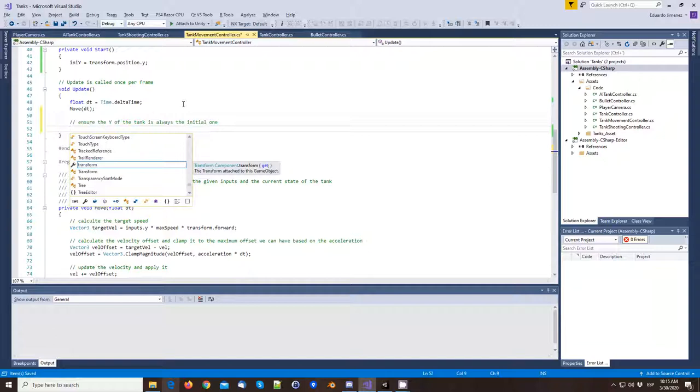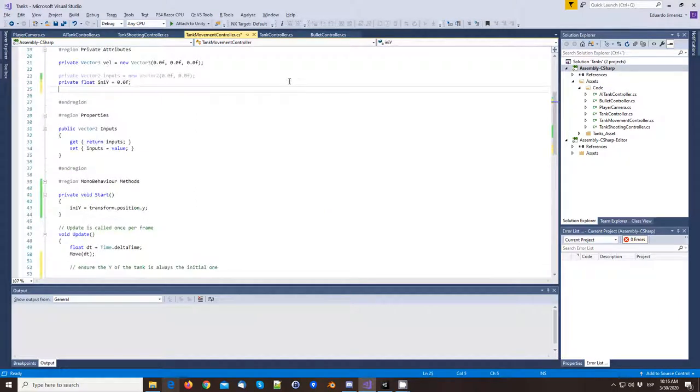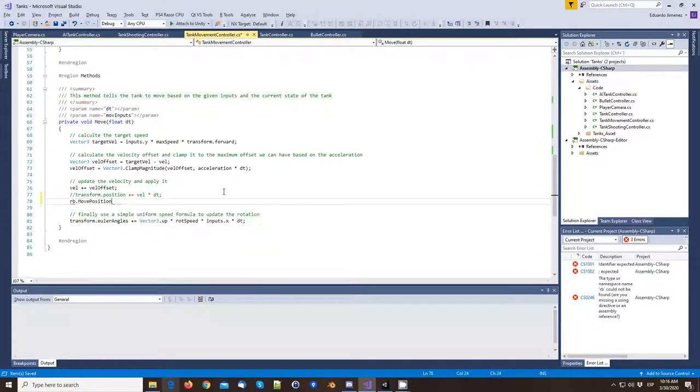This is not gonna be very good in some cases, but let's get on with it. Oh, also, let's get the rigid body. If we're gonna be moving the tank, you usually want to use the rigid body to move it. So instead of saying transform position plus equals, which is the original one, we're gonna be doing rigid body move position to the new position, which is transform dot position plus vel times dt.